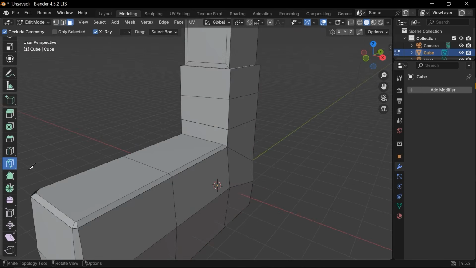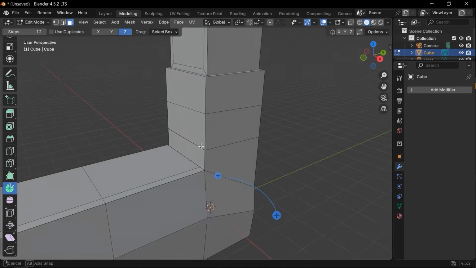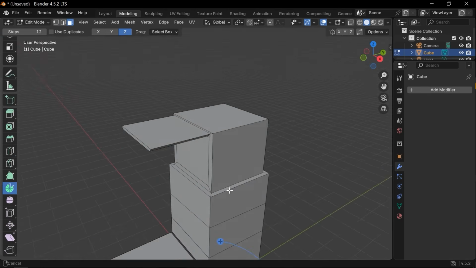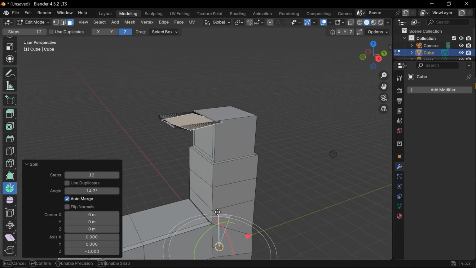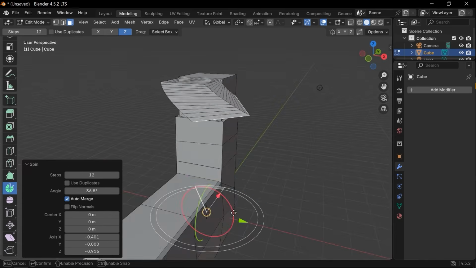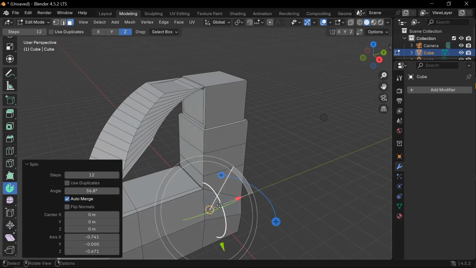I will ignore some tools. They're not so important. Here we have the spin tool. We can select a specific polygon or face and use the spin tool. Here we can spin it, and here we can rotate it. As you can see, we have a new shape and it uses the extrude tool but more advanced. It is useful for some works, for instance, creating the pipes in curved shapes.